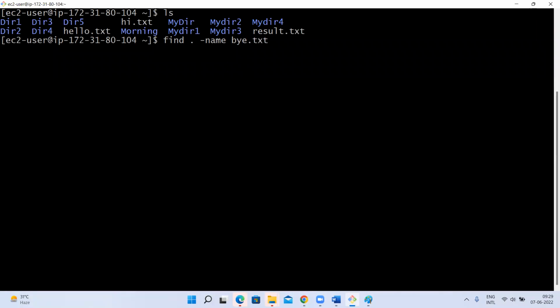So whenever you are giving a file name, try to keep it in either double quotes or single quotes. Don't keep it like this. Either double quotes or single quotes. Here double quotes, here double quotes. Here single quote, here single quote. Don't use one double quote and one single quote. Either it should be both double quotes or both single quotes.